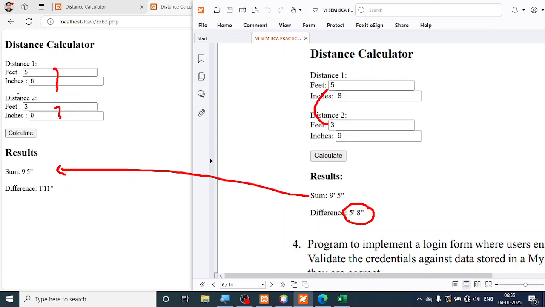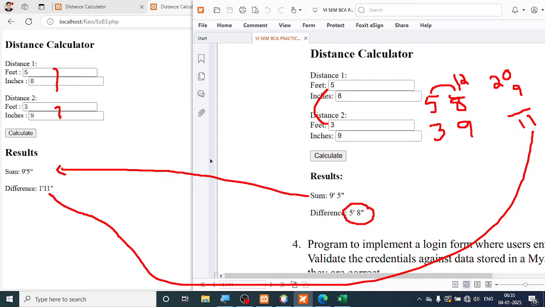So this is 5.8 subtracted by 3.9. You cannot subtract 9 from 8. So borrow 1 from here. When you borrow, this is 12. Remember, 12 plus 8 is 20. So 20 minus 9, the value you must get is 11.